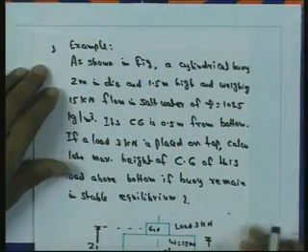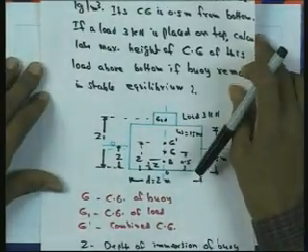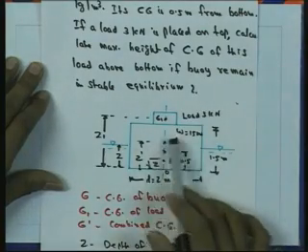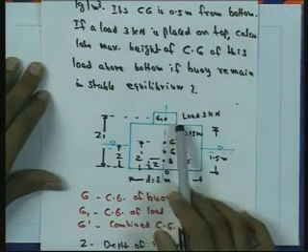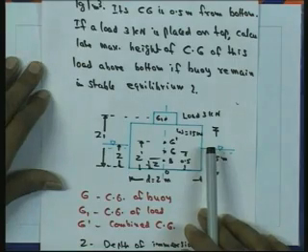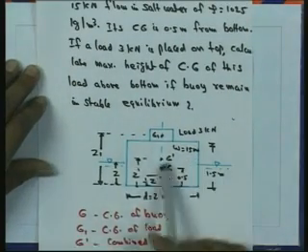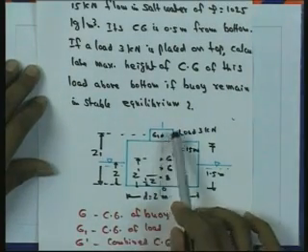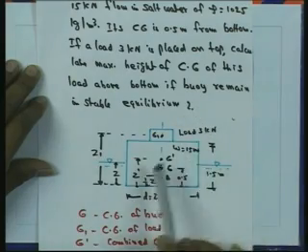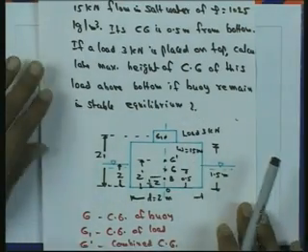Now, with respect to this buoyancy and the metacenter which we have discussed, we will discuss one more numerical example. Here the problem is, you can see there is a floating vessel, and a small load is placed over that. We want to determine the maximum height of the center of gravity of this newly placed load above the buoy, so that the vessel remains in stable equilibrium.